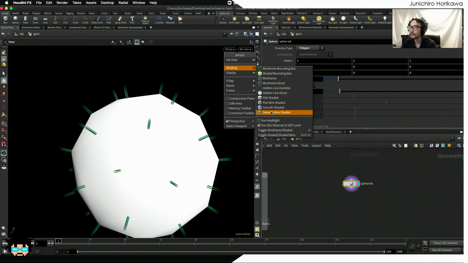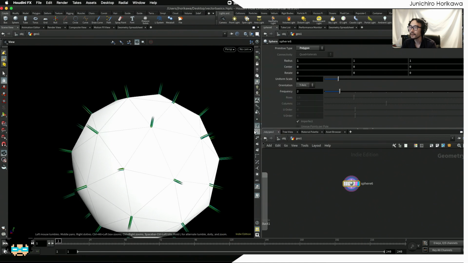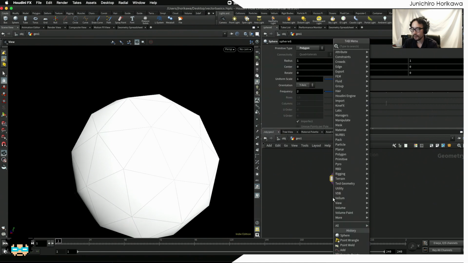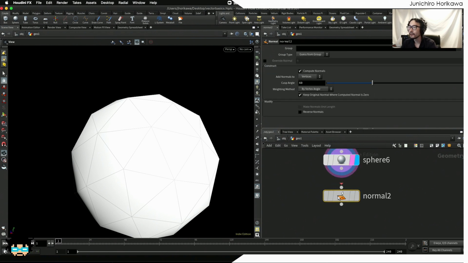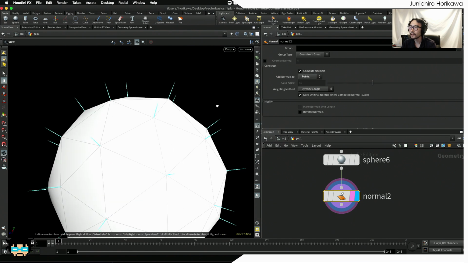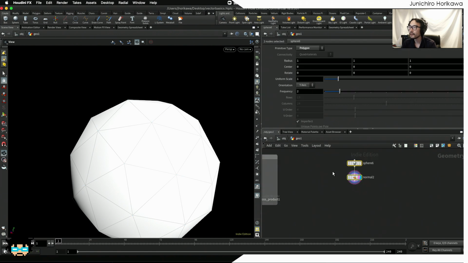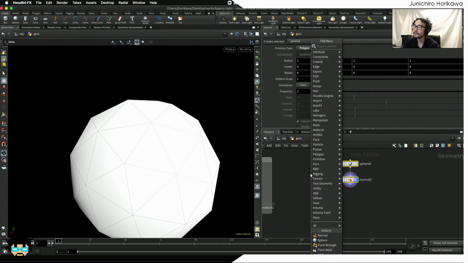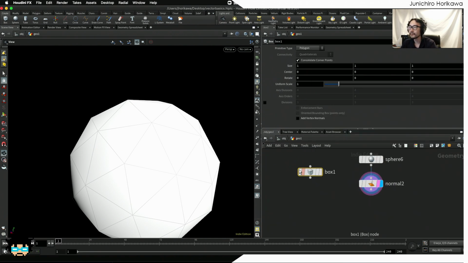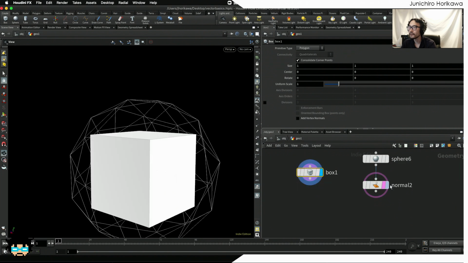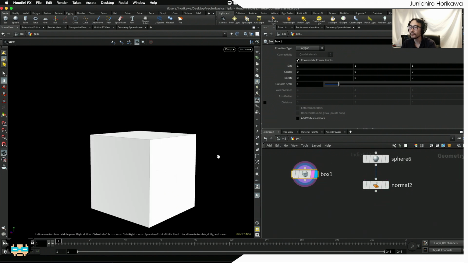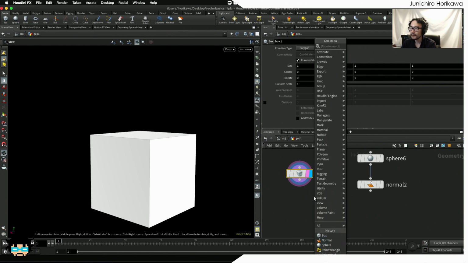Let's also change this to shaded, and create a normal node. Set it as a point so that you have point normals at each point. And the first thing I would like to do is to try to move the box on top of each of the points with this normal information to see how the box is being oriented.